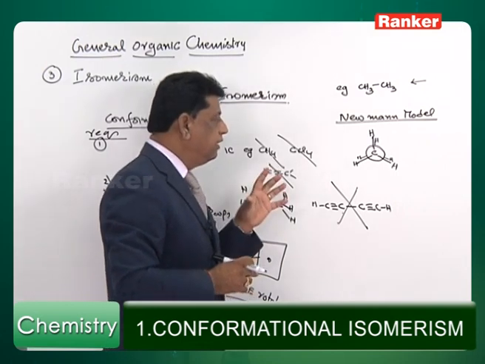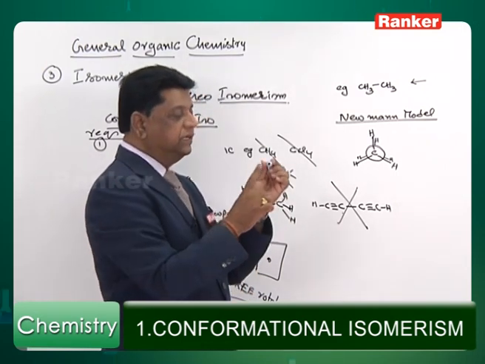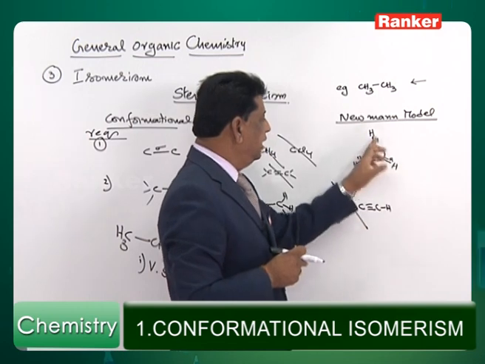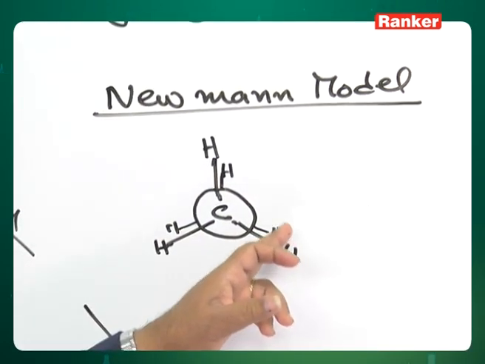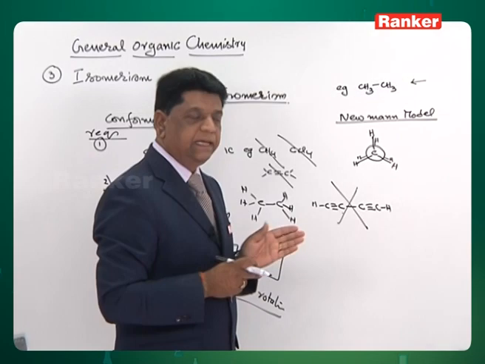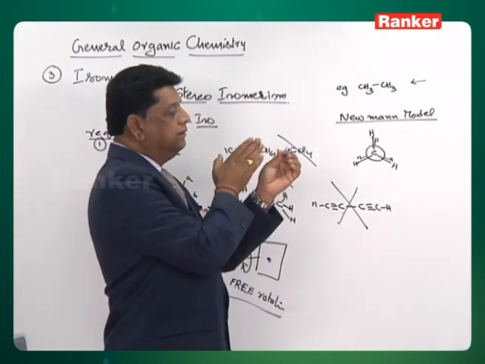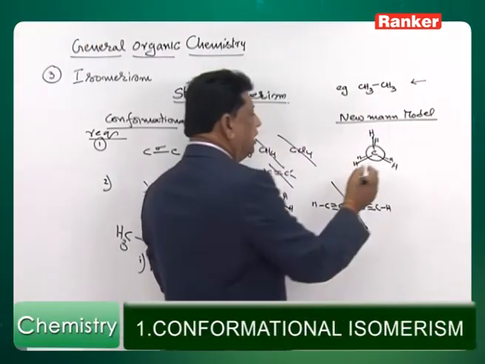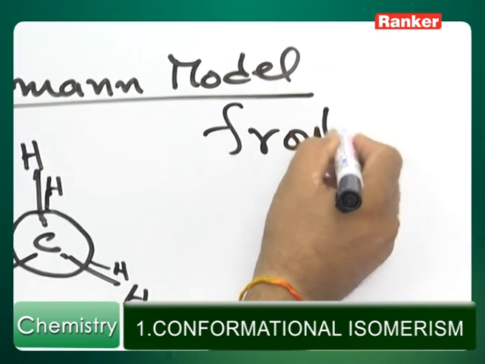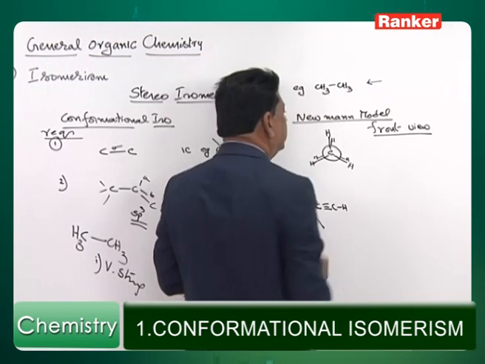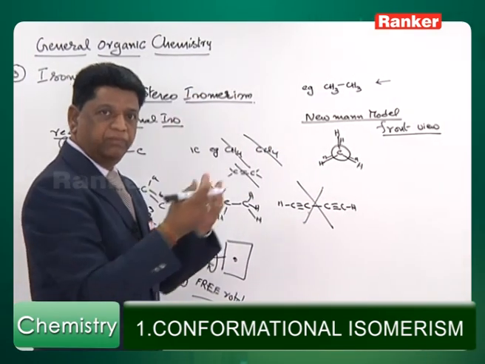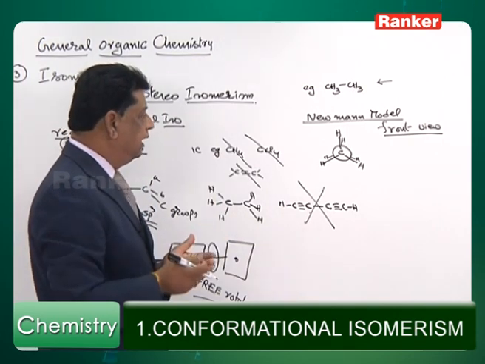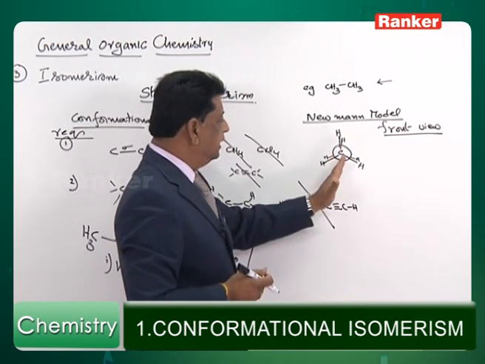So, how many carbons are visible now? Only 1, because the first carbon is visible, the second carbon is behind the first carbon. So, 3 hydrogens are attached to the first carbon, another set of 3 hydrogens are attached to the second carbon. This is just like a horse coming towards you, you are looking from the front side. So, this Newman model itself is called front view. Imagine there is a horse coming towards you, you are looking from the front view. You cannot see the tail and back legs, but I am somehow writing this side by side.